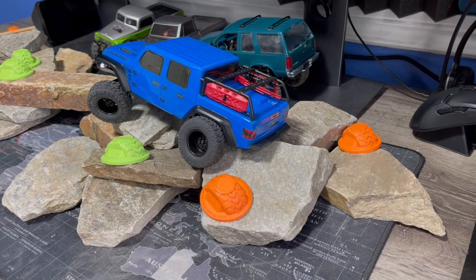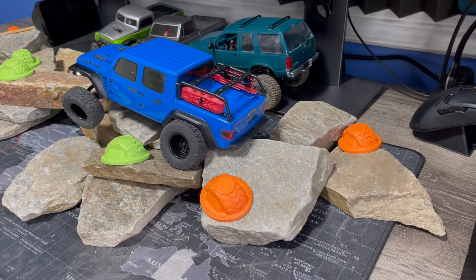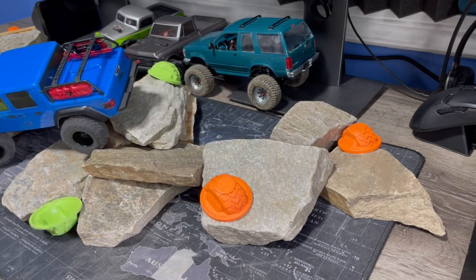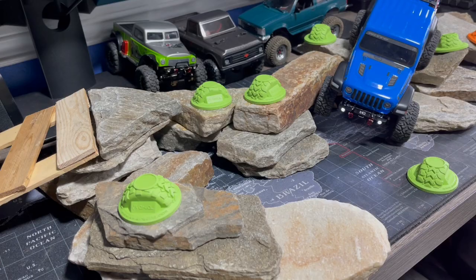Oh, I don't know if you can see it on camera, but I hit the far one over here with my tire. I think I'm just gonna have to take that penalty and learn to get around it a little better with the other trucks.